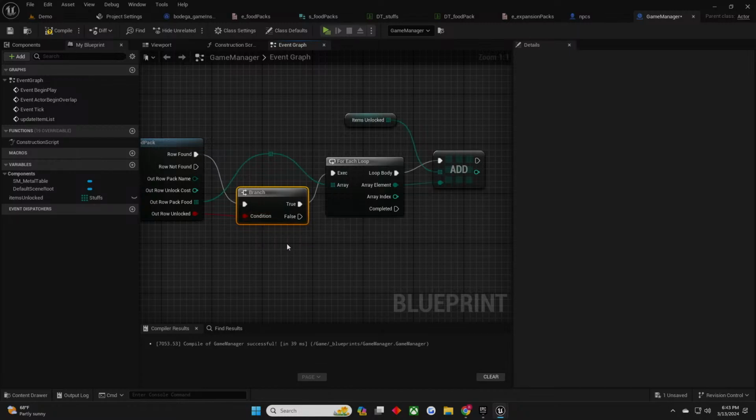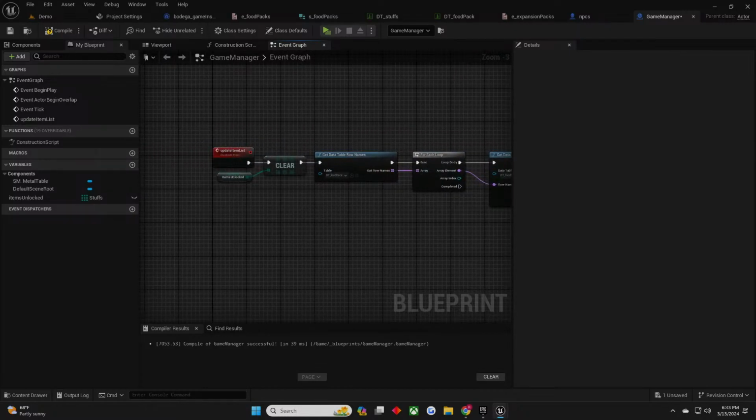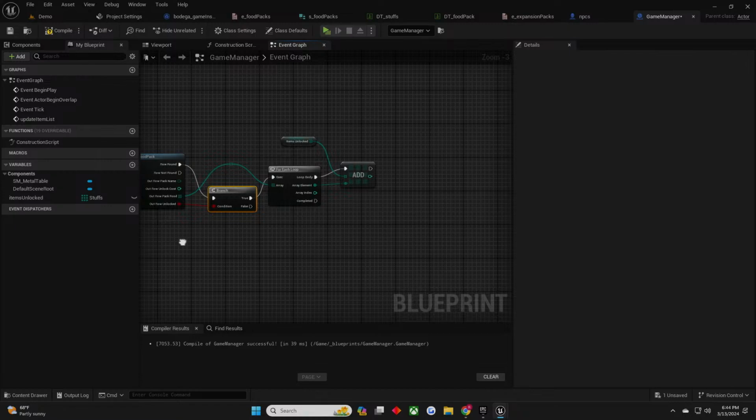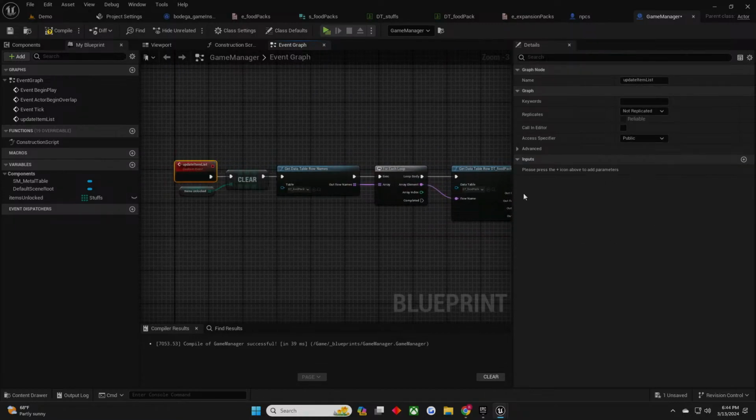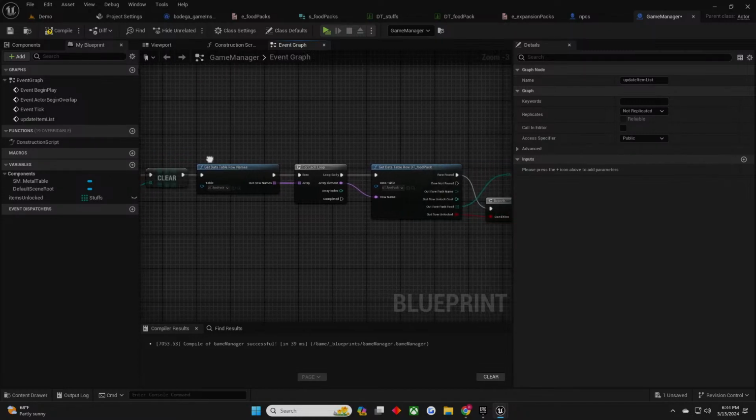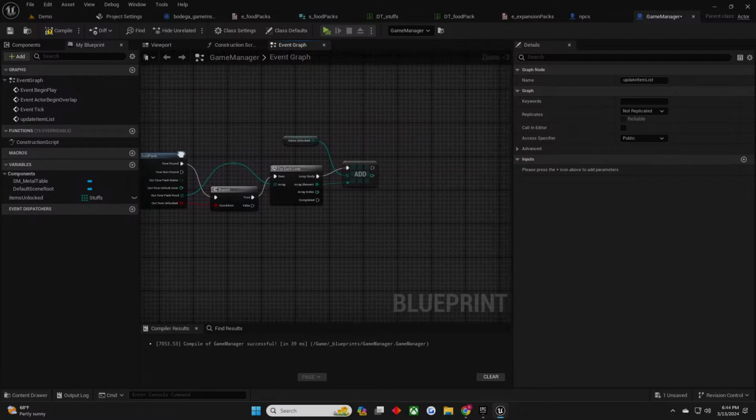There is another way to do it. Basically, you can get the items that were unlocked specifically and send them over to update list. However, if things change in your data table, doing it this way, like recollecting all the data, has less chance of an error, I would say. And it's neater and it's scalable, and you can use it in multiple places, versus making that hard reference to the item. So do it this way to keep it scalable.